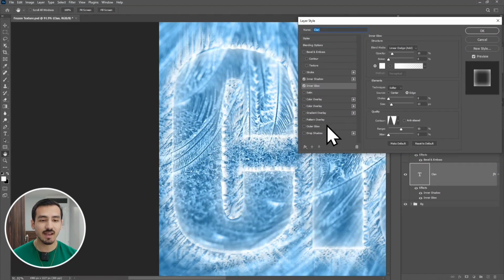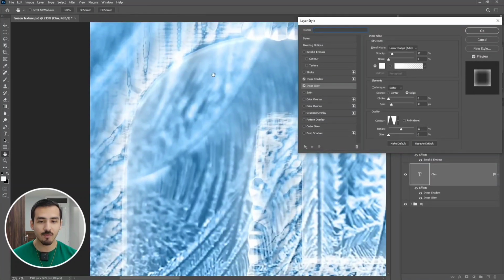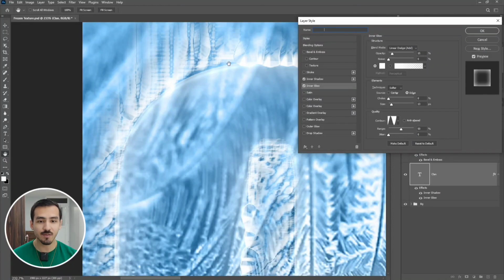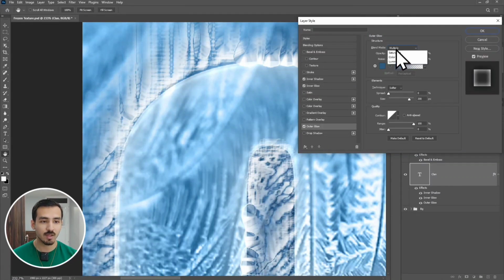After that, we need an outer glow for blending these pixels. Look at this one. If I go closer, you can see we have difference between our text and our subject after we have applied the filters. Come to outer glow. Blend mode should be set to normal.